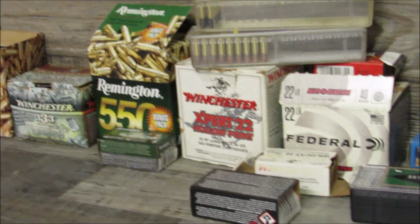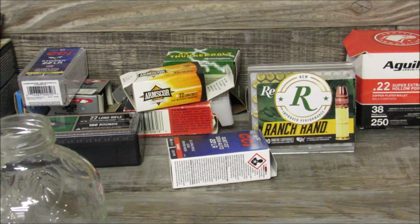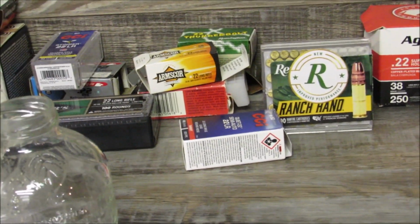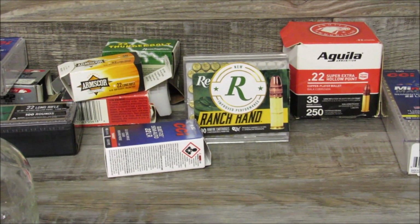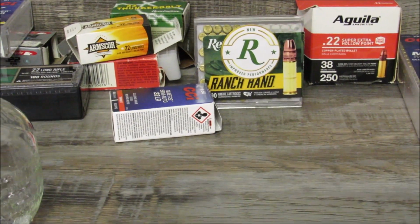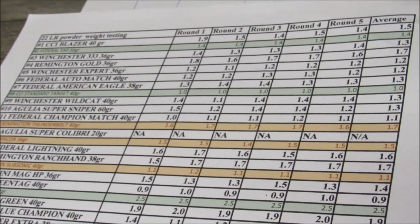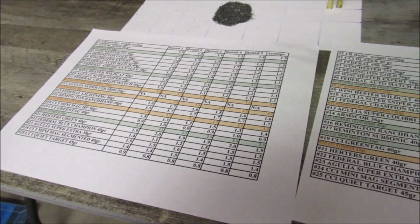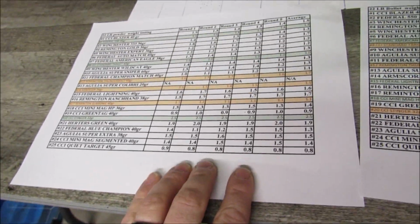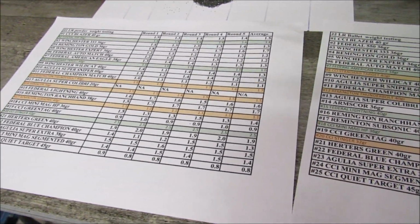All that stuff. But yeah, so just to debunk the age-old, oh yeah, they're all the same, and they use the same powder, and bullet weights are as advertised. Well, I did the legwork and about 2 hours worth of pulling bullets, measuring powder, writing it all down, and then doing all this. So there's 125 results on this one, so a total of 250 different weighed measurements that I did here.